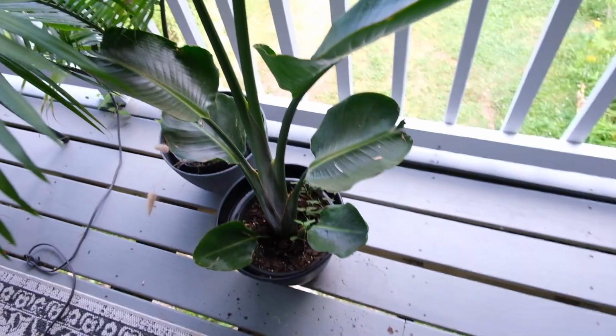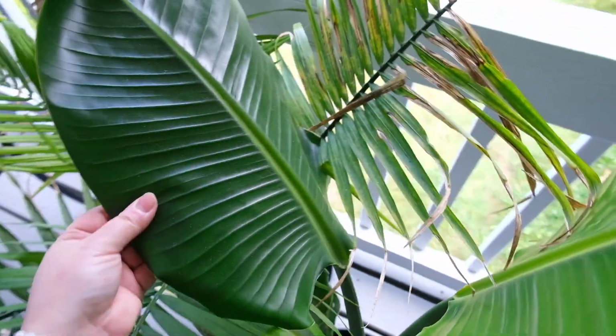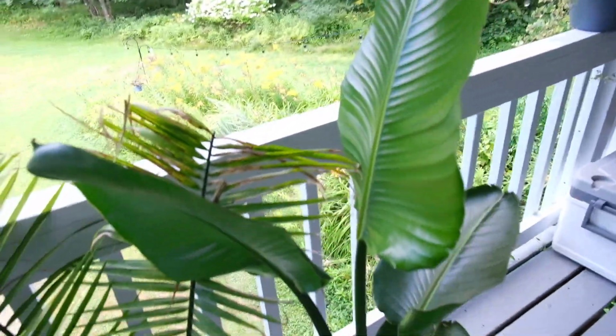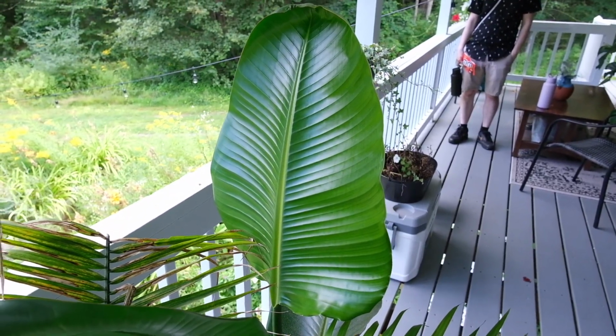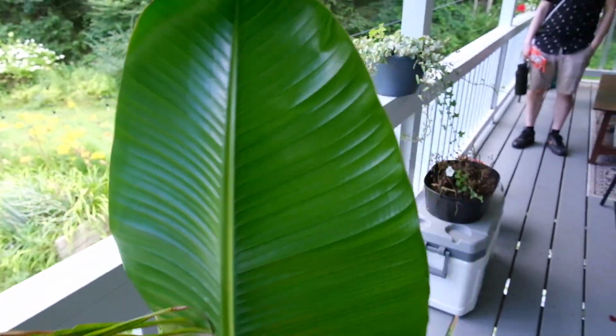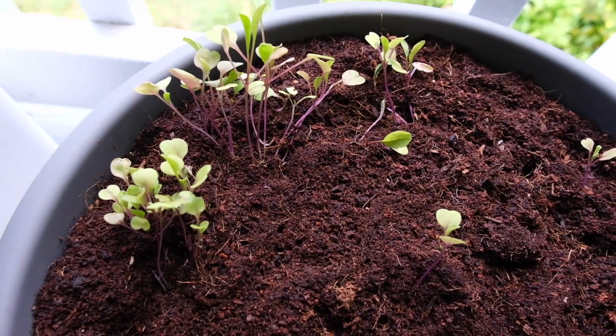No, it's alright. I actually want to show you my bird of paradise plant because she is thriving. She is loving life. Let me show you. Yeah, so it was these six leaves when I first got it. And then we got this leaf. Beautiful, stunning, gorgeous. And then now this one. I can't even get it all in frame. Look how beautiful, the entire frame. So stunning. She's so beautiful and so happy. I'm so proud of her. And that's that. Sean's arugula. This is what it's looking like now.